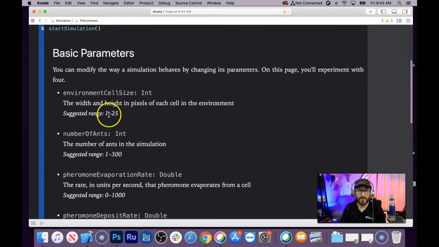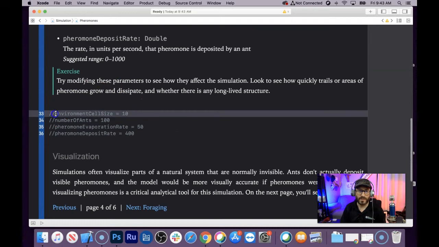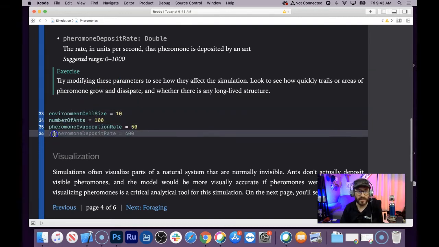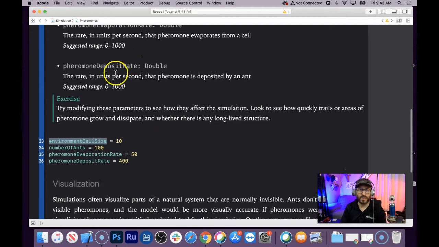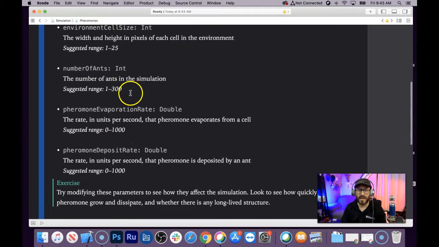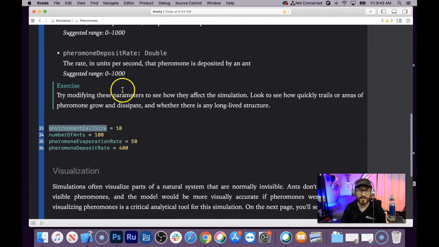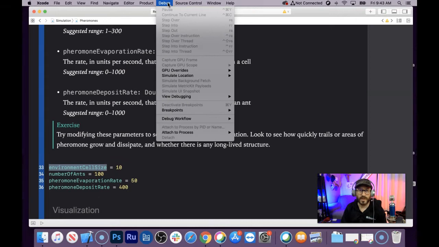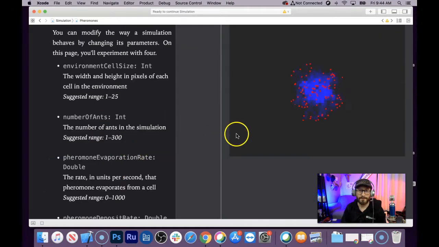Okay, it's going to say you can modify more variables about the simulation. And you might wonder, well, where are these variables coming from? They're not declared anywhere, right? If you know coding, then you know you have to define these somewhere. And you don't even see any functions or anything happening. It's all behind the scenes in these playgrounds. So there's code that you don't see behind the scenes. And if you're really crafty, you can look at the source code somehow. I forget how. But I'm not going to get into that today. We don't need to worry about it. So let's click play here.